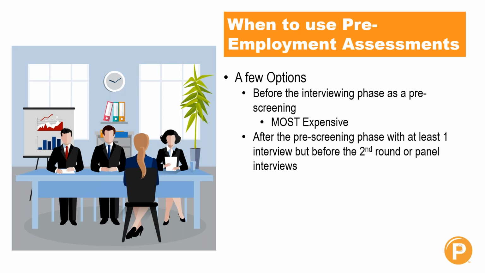Now, the second option is to use these tests after the pre-screening phase. So you would have done an initial interview with the candidate over the phone, either by your recruiter or your HR, your hiring manager. Someone would have done an initial interview. And then once that person determines the candidate is qualified and should be moved on to that next stage, that is when they would take the assessment before the second round of interviews, before you start filtering out people into the final choices for your position. Now, this option can be moderately expensive, and it's really going to depend on your staff.